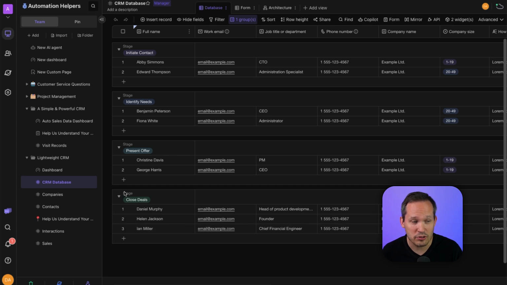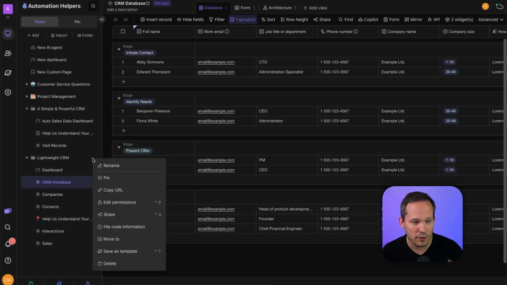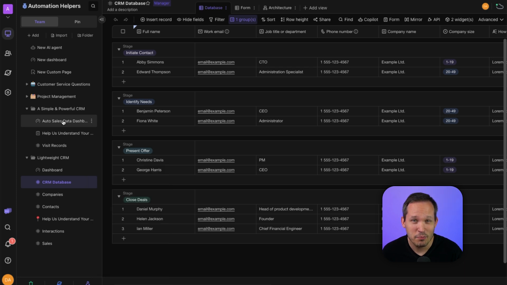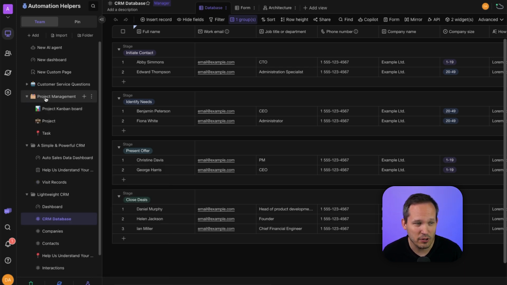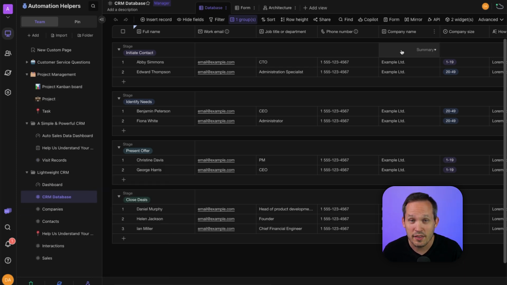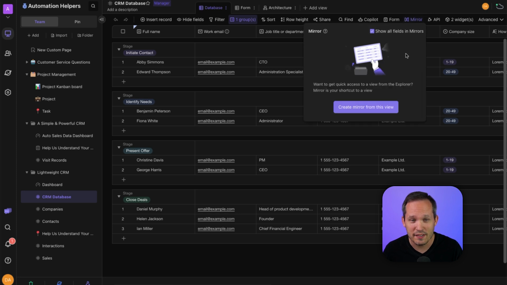But what's so cool about this is that let's say at the folder level that we give certain permissions and we say only our sales team can access this information. But we want certain information to be accessible up here in our project management. So one of the things that we could do is add a mirror, and this is going to essentially provide kind of a portal to that data. It can still be updated, but it's going to take the permissions of whatever we have for that mirror.